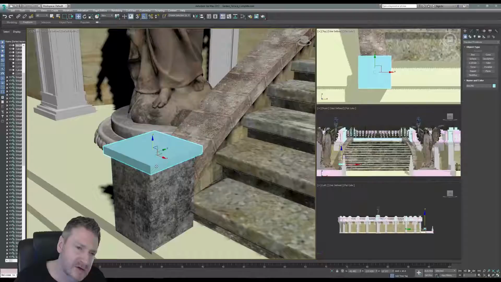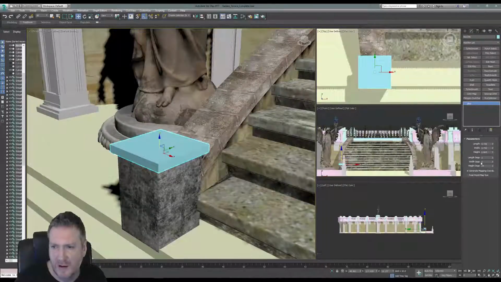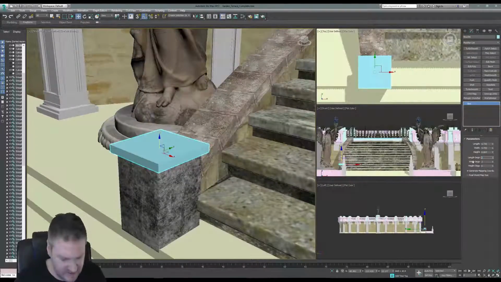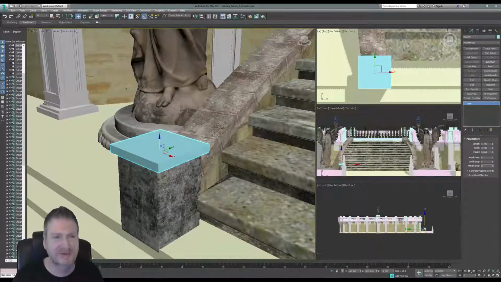How do I want to do this? 24 height segments is way overkill. Let's go with 6. Let's go with 6 all around there.